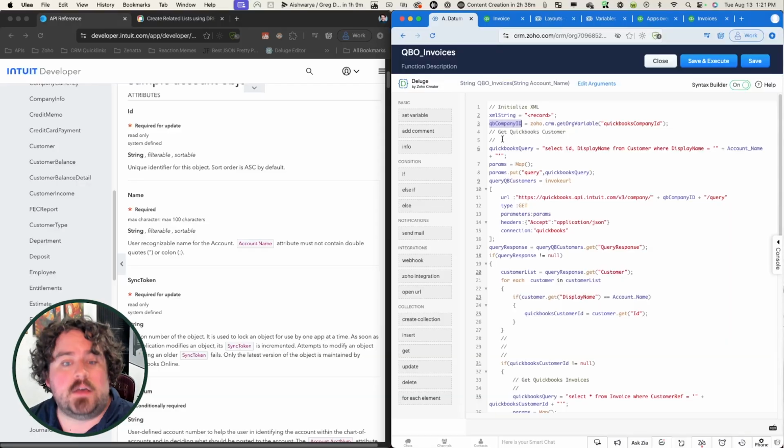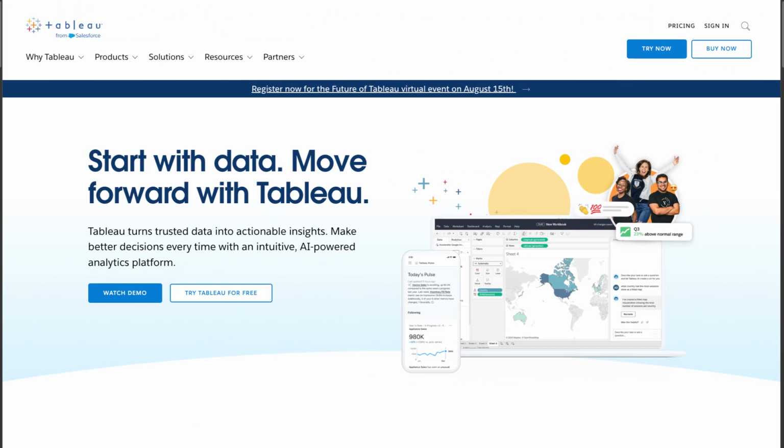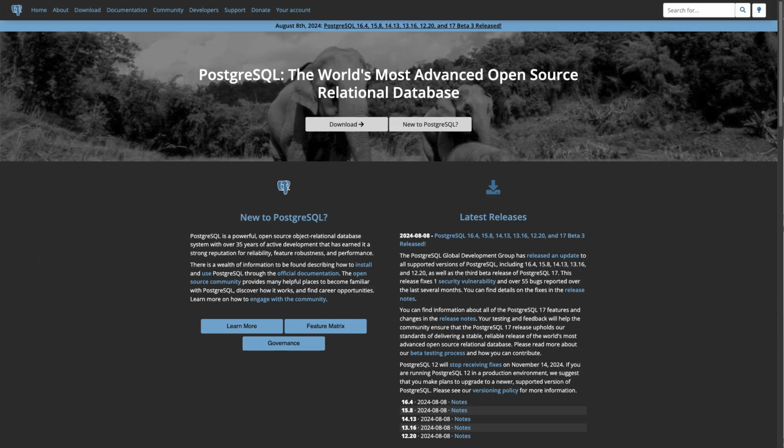So now that we have our company ID, we can start to make queries to QuickBooks. The way that QuickBooks likes to do it is in a version of SQL, if you've ever used a database like Zoho Analytics or Tableau or Postgres. There's a lot of different options. They have a very simple version of a query language that we're going to use here. So the way that you do it is by selecting items that you want from a particular entity, then you add the criteria for what filters you want to add with a where clause inside of your statement. So first up, we're going to need to get the customer that relates to our CRM customer.